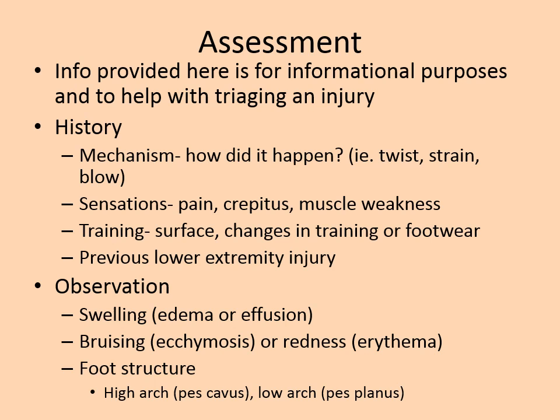We're also going to look at the person's foot structure. So do they have a high arch, which is technically known as pes cavus? Pes refers to the foot, and with high arch you can kind of think of they have a little cave that they built with their foot. So pes cavus would be like a little cave, so they have a high arch. Low arch would be pes planus. So low arch would be flat or maybe even really low, kind of touching the earth too much. I think of pes planus as that low arch is planted on the ground. So planus, planted on the ground, low arch.